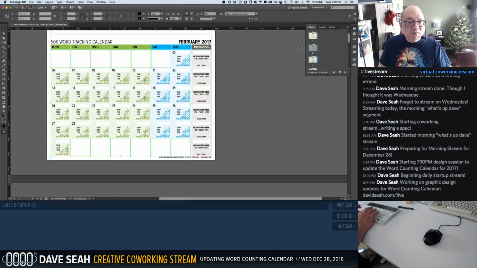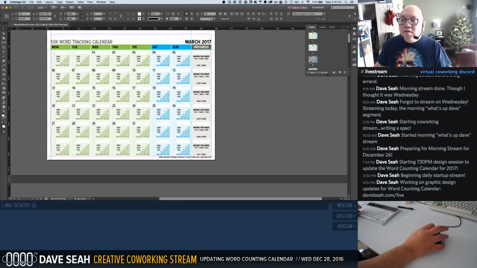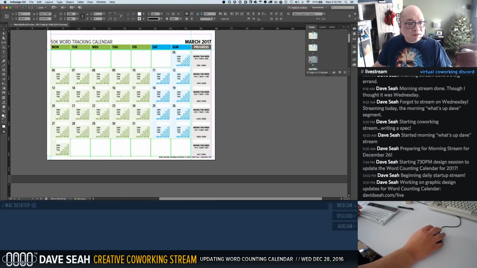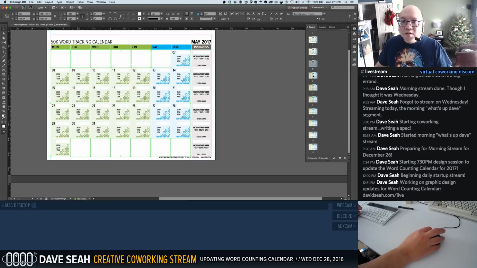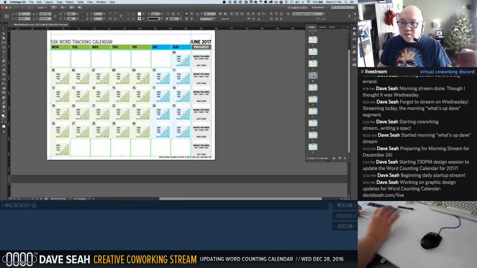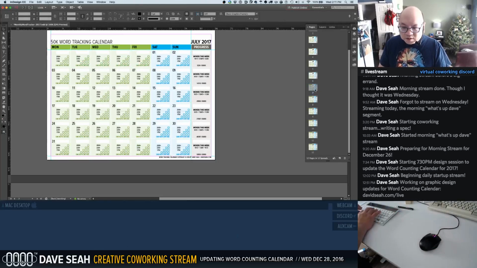Command Shift Option V. Okay, so these all work on some of these, but at least they're mostly positioned right.